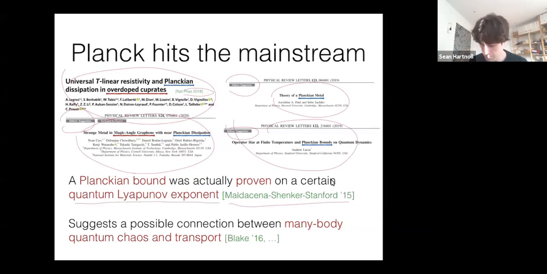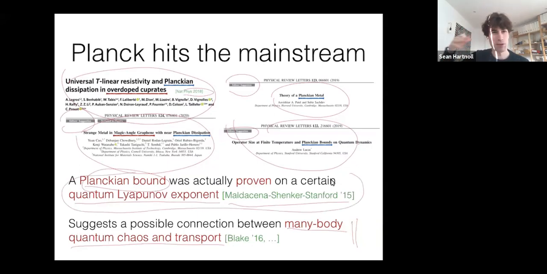And this inspired some thoughts that there might be connections between many-body quantum chaos and transport. But I think it's definitely still an open question if there's any connection between this Planckian bound and the kind of Planckian bound you'd need to bound the viscosity, for example. But it definitely involves similar concepts. All right. So this is not the direction we're going to go in today, though. But that's an interesting direction.